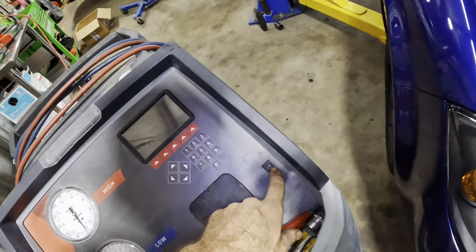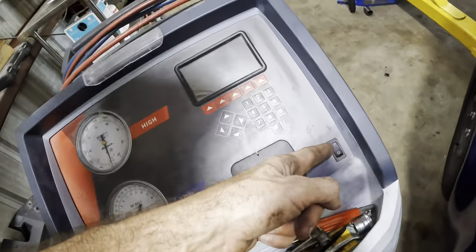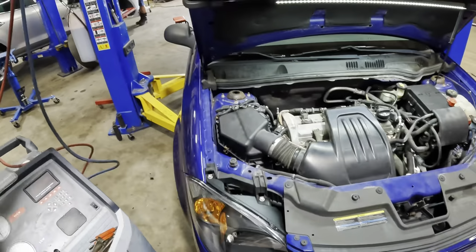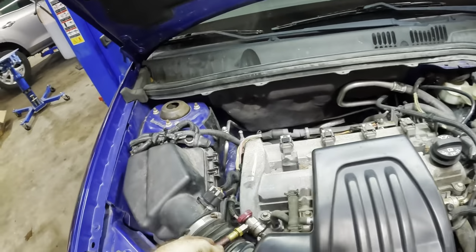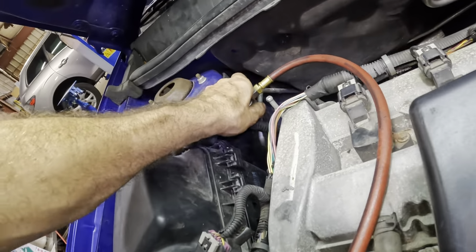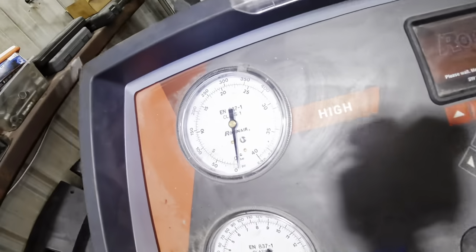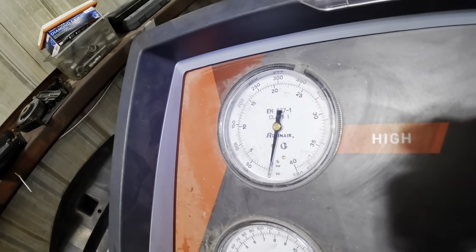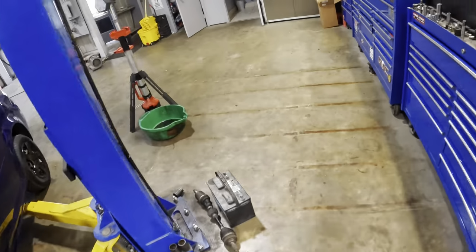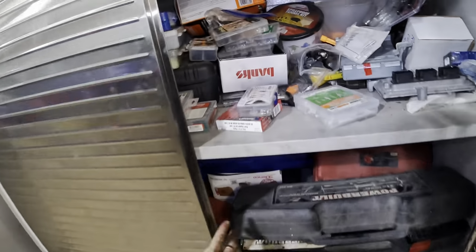All right, machine powering on. Powering on now. That one's already on. How about that? So let's grab our hoses here, get these guys connected, and we'll begin our process. Let's see high side. What do we got going on here? Click, please. There we go. Couple turns and let's check our gauge. System is empty. There's nothing here. Completely discharged. All right, so I'm gonna head over and grab my service valves right now.